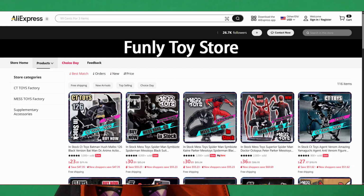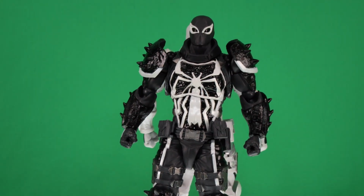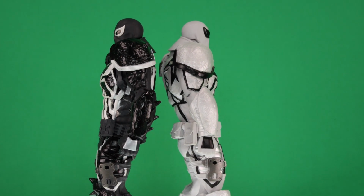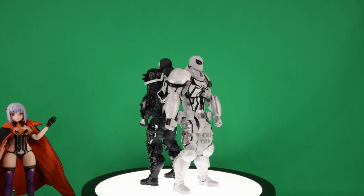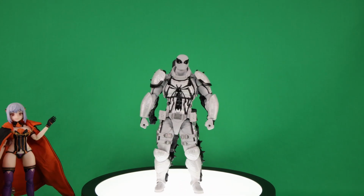When you buy it there, you're basically buying it directly from the people who make these figures. And yes, that would make these knockoffs, or KOs as people call them. And here's the thing, I don't have the original figure to compare. However, it's pretty safe to say that these are not as good as the original figure. However, when it comes to a company like Hasbro, these figures are way better. The plastic and paint is higher quality, not to mention all the paintwork is done very cleanly. I don't have any issue with either of these.